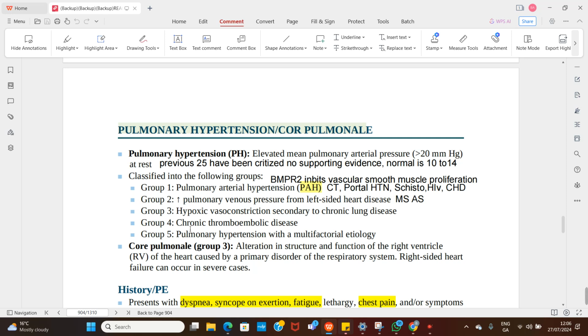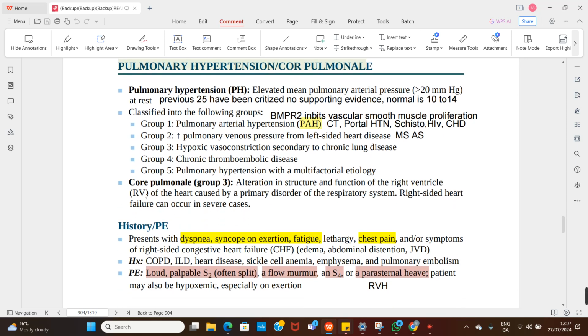Group 4 is chronic thromboembolic disease. So anybody that has any cause of thromboembolism that is recurrent, either the person has a malignancy that is allowing the person to clot constantly, or anything, factor 5 Leiden, anything that is making the person throw clots constantly, can reduce the surface area of the pulmonary vasculature, leading to pulmonary hypertension. Group 5 is systemic. So it could be from anything, from vasculature, maybe people with sickle cell disease, metabolic cause, people with diabetes, sarcoidosis, anything.